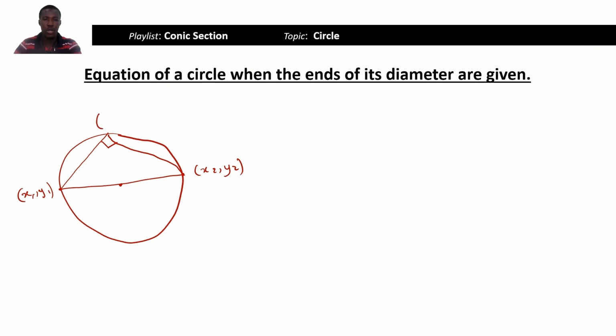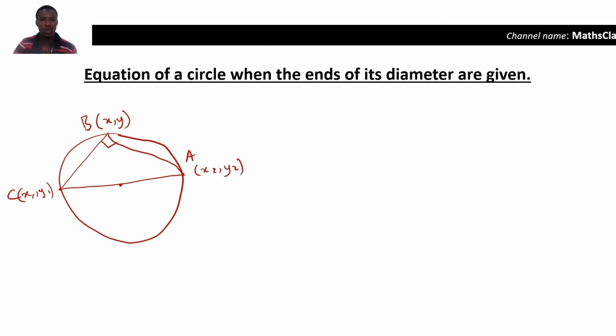So let's assume that the point where the two lines meet will be another point (x, y). Now with this, if here is A, B, C, we know the line AB is perpendicular to the line BC. And so when we find the gradient of AB and then we find the gradient of BC and we multiply, we are expected to get an answer which is -1. And that is a way of finding the equation of a circle.